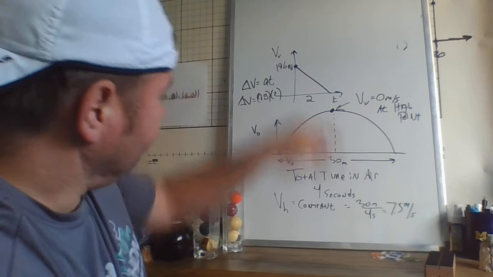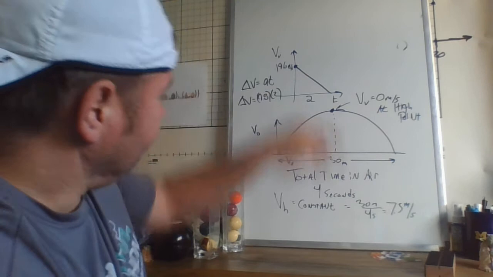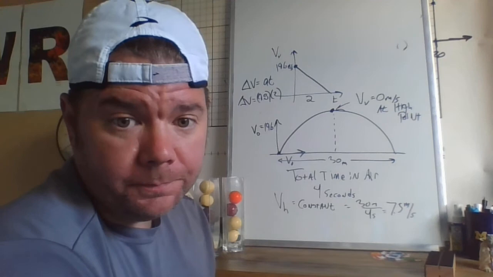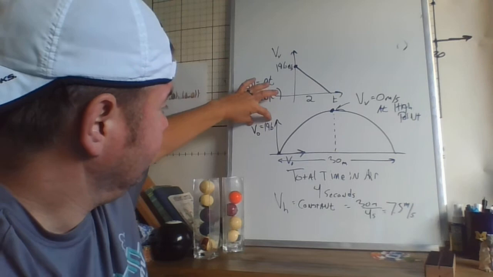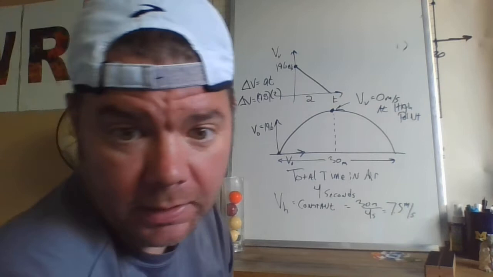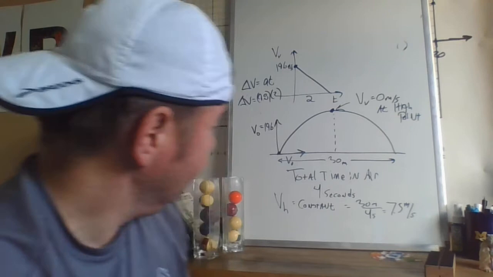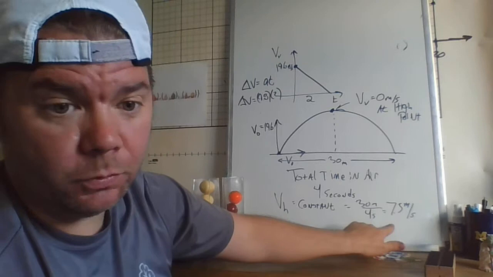If it's in the air for two seconds being accelerated at that rate, the initial velocity here must have been 19.6. Again, acceleration times time gives you the change in velocity. It ends at zero, which means this number is how fast it was going in the vertical direction at the moment that it left my hands. And there you go, now we have vertical velocity.